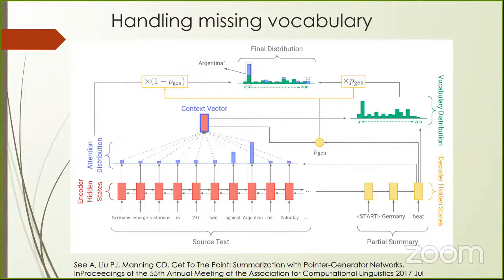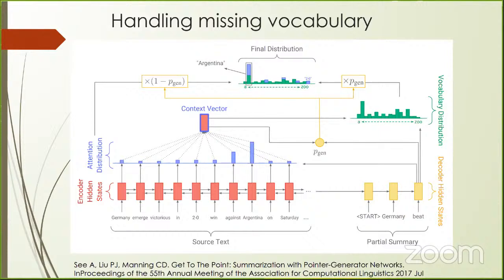So think of it as the friends example, which added the new terms, Mary, what was it? Right? So he added some new words. So that is basically generating words. I think I'm confusing you. Generating words in that sense was, in that case, your system still knew that Mary was a word known to your system. So it basically generated it from the list of known words. It wasn't in the document. It was generated, right? So that's what PGen indicates. If PGen is very high, which means you need not restrict yourself to the words in your source text. You can look at any of the words in your vocabulary. You can generate new words.